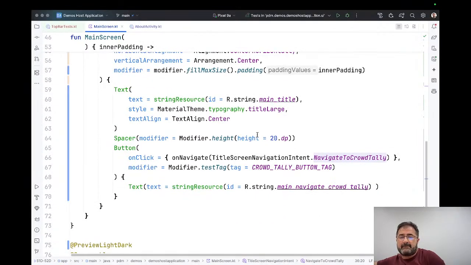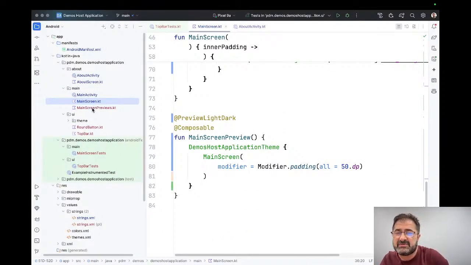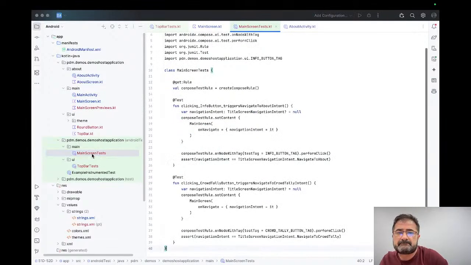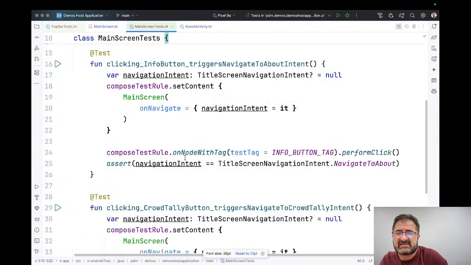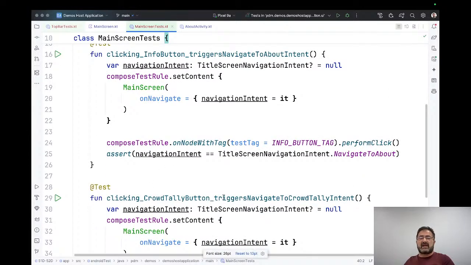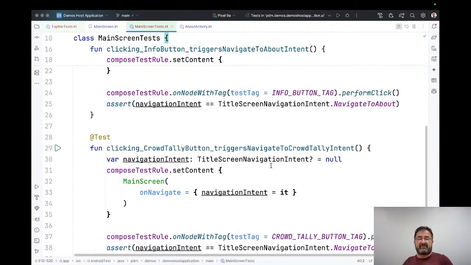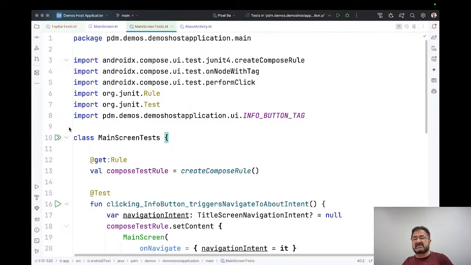And here I have a set of tests, simple enough. Let me just show you. The tests are these: clicking the info button triggers navigate to about intent, and clicking crowd tally triggers navigate to crowd tally intent. Simple enough.